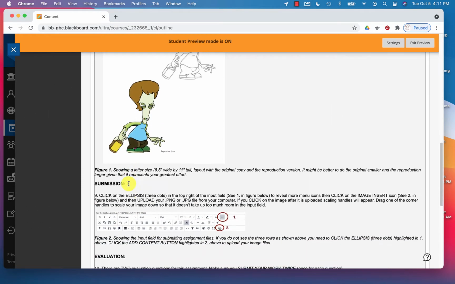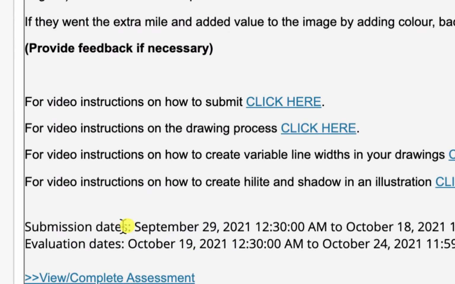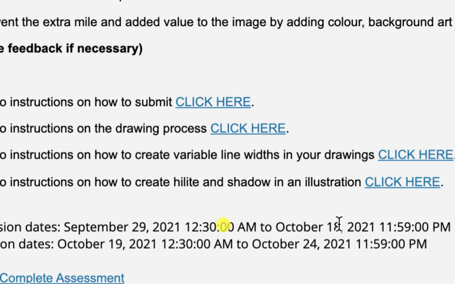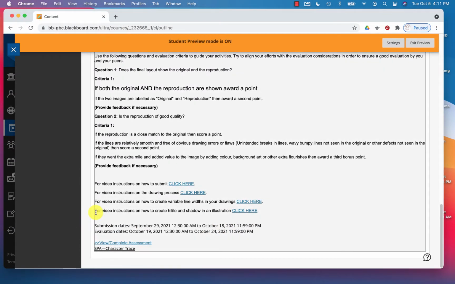However, it has not. Because if you scan down here, you'll notice it's showing you submission dates. Make sure you record those. It's also giving you the evaluation dates. And make note of those things. But you'll notice there's no questions. Every self and peer evaluation assignment has a set of evaluation questions. It can be anywhere from 1 to however many evaluation questions the professor is giving you for doing the evaluations.